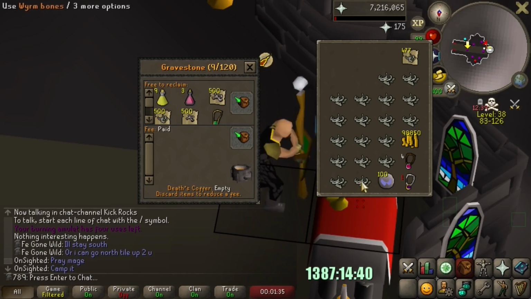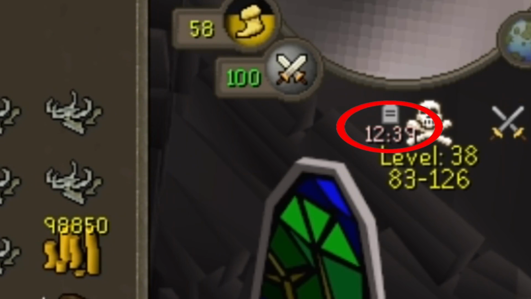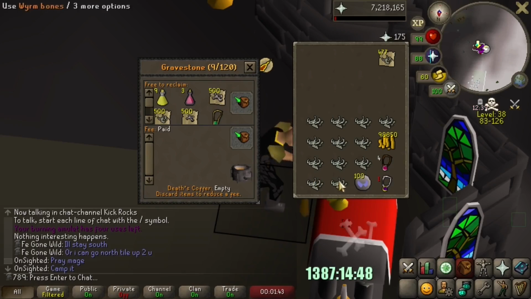The timer right below the minimap is how long I have before my gravestone disappears, and as long as I leave the interface open, that timer stays paused.